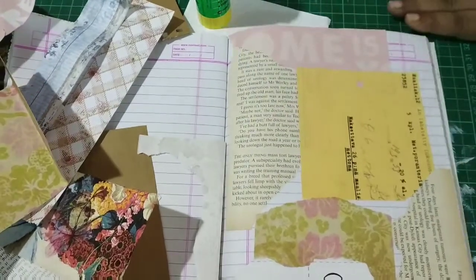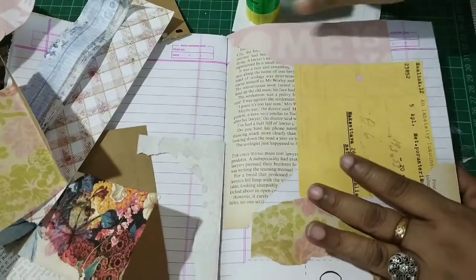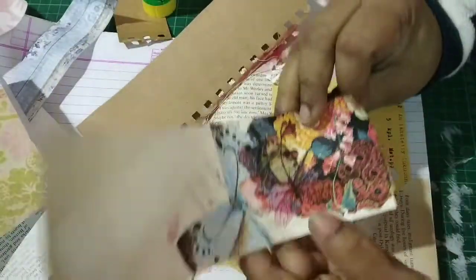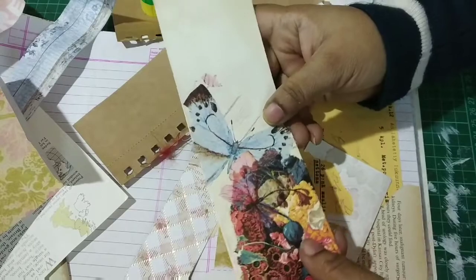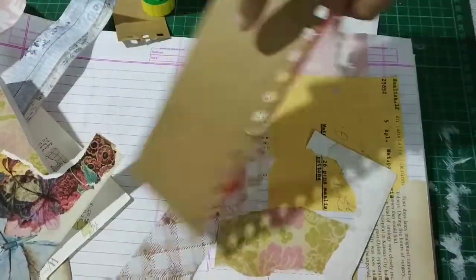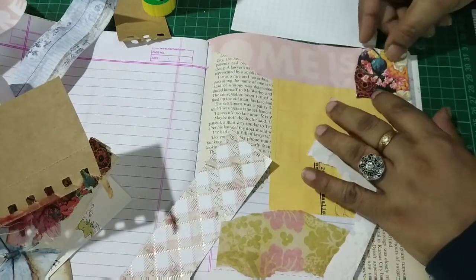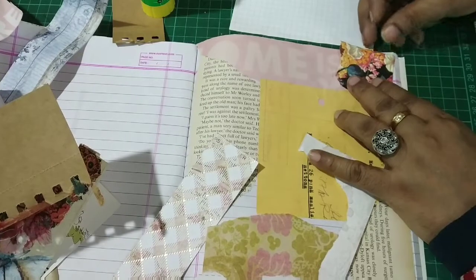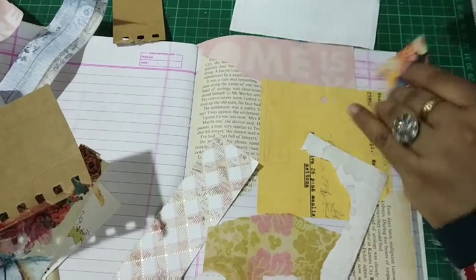So I have my generic background done. And I'm not going to cover everything. I have this tag that I had messed up. So I'm going to just add a little bit of that over here. Maybe. If you can see. Yeah. So I'm going to add that.